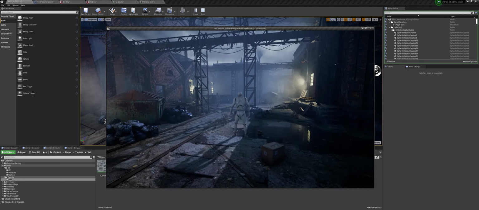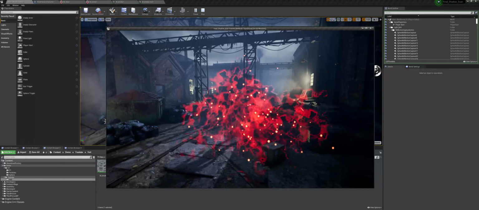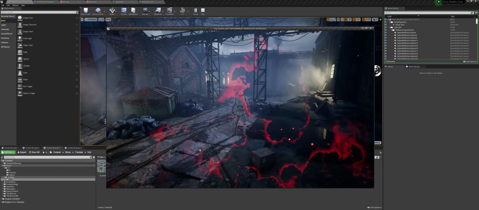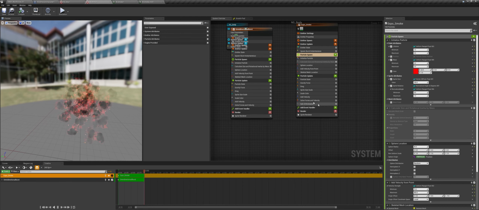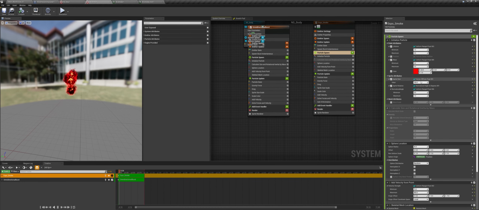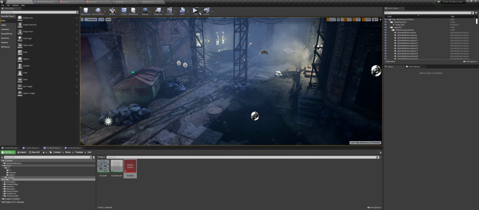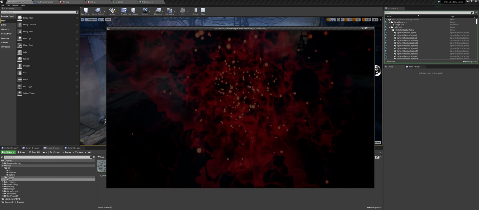So now here you can see that it is kind of going back like this in an explosion. You can also control the size of these particles. So if you want a bigger particle, you can change the sprite size to like 200 or something like that. And then you can also control the speed.